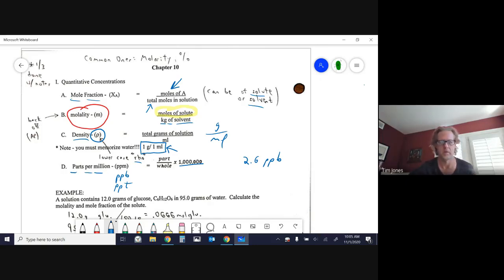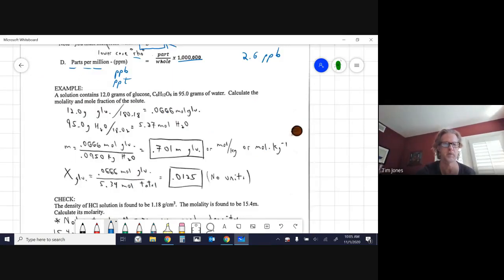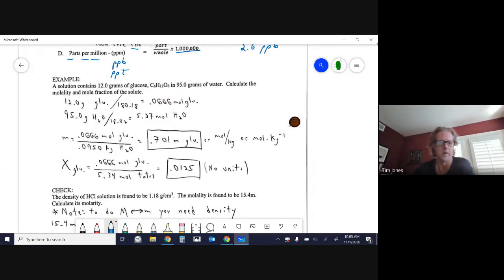Okay, some problems. This first one, we've got 12 grams of glucose, so that is our solute, and 95 grams of water. This is our solvent. And if it doesn't say, just assume water's the solvent. But if it does, it might change it to be alcohol or it could be, if it's something non-polar, it could be gasoline or oil or other more exotic things like carbon tetrachloride and benzene. For practice it says calculate the molality because we've not seen that before, and the mole fraction of the solute.